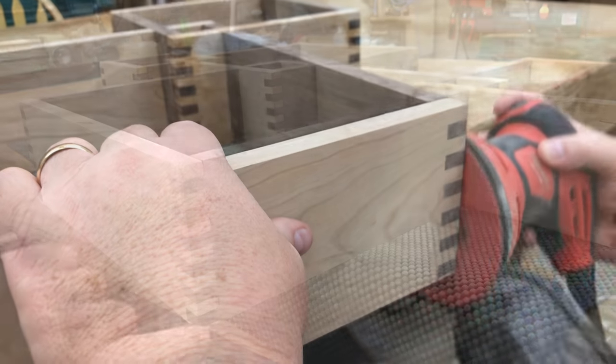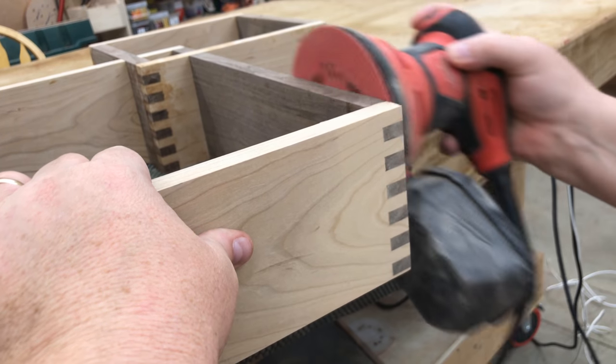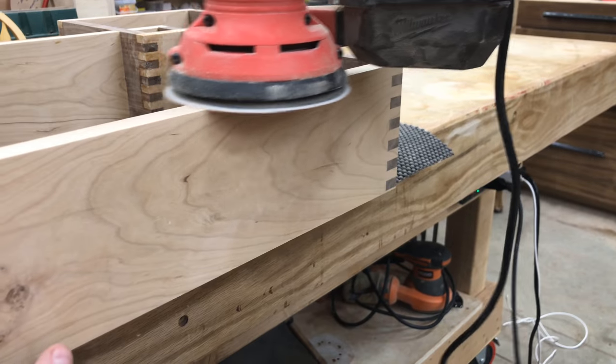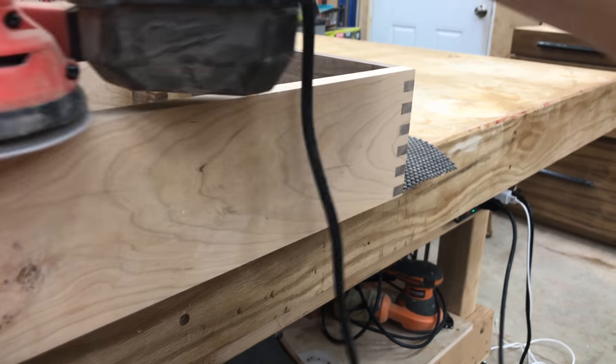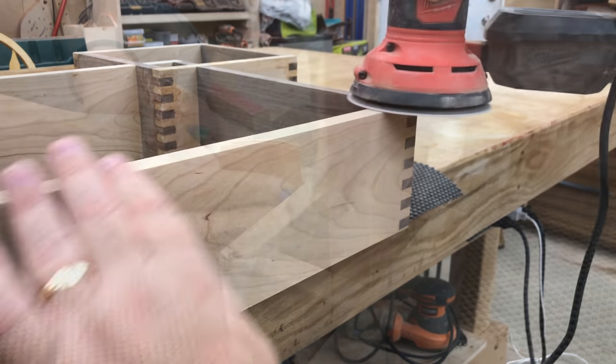Okay, so now we need to sand all of those surfaces where we had the glue squeeze out especially. There's a small possibility that we went overboard on the glue. I'm not so sure, but some people tell me that's the case. So maybe there's a little bit more sanding to do here than we originally planned.